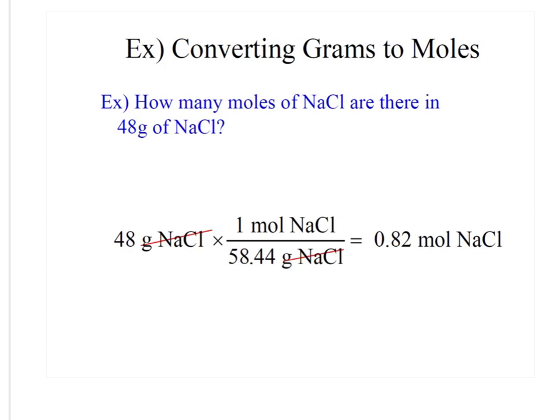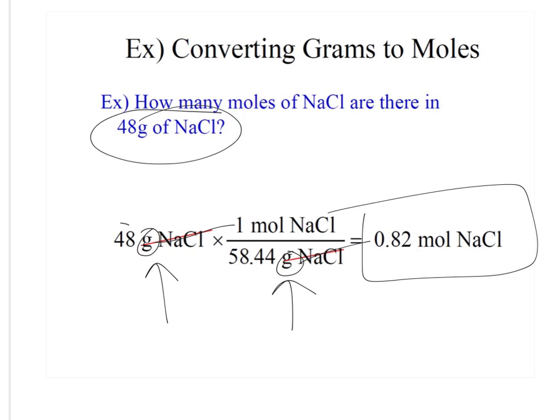So how many moles of sodium chloride are there in 48 grams of sodium chloride? So you always start with what they give you. The problem gave you 48 grams, so that's what I'm going to start with. And then you're going to use your conversion factors, and we can make a list of known conversion factors in class, but one of them is molar mass. So then molar mass, you want to set up your units so that they're diagonal from each other and that they will cancel. Then you multiply across the top, divide by what's on the bottom, and we started with two sig figs, so we're going to end up with two sig figs.